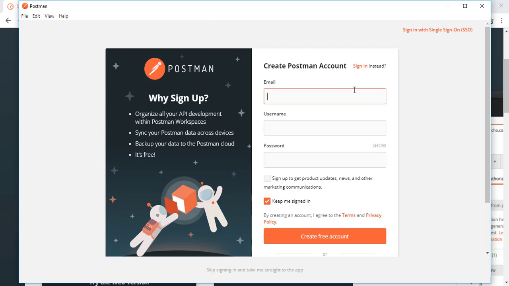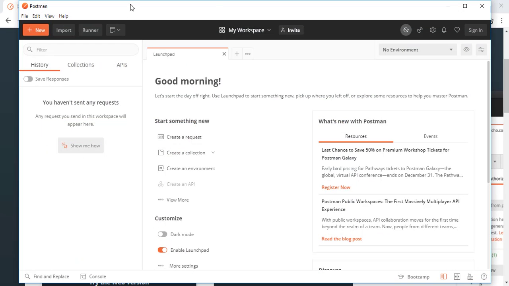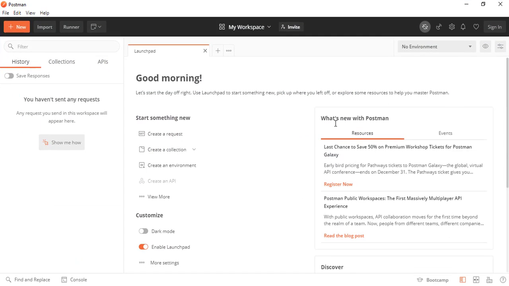So if we have a Postman account, we can directly sign in, or we can sign in using Gmail or some other accounts also. For now we'll just skip it, and we'll see the interface of Postman. So I'll click this, and yeah, this is how Postman looks.